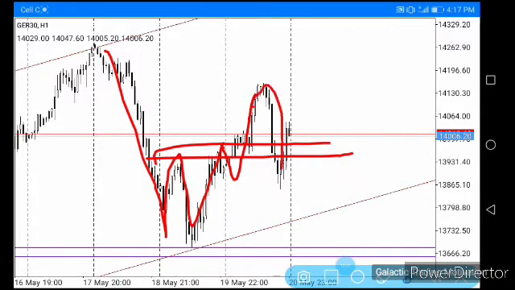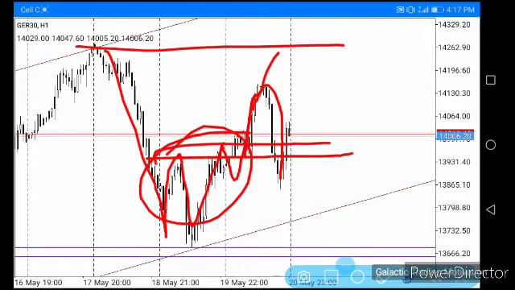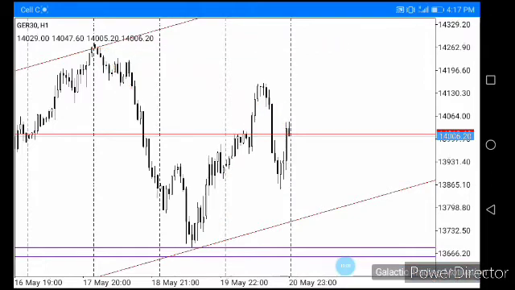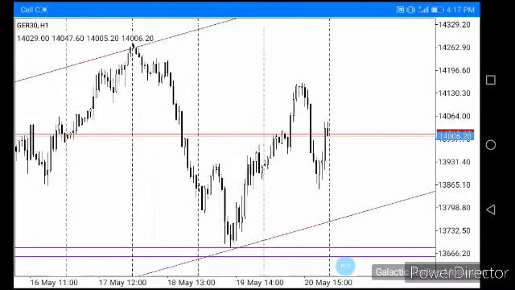Price, however, came back, and I think it made this whole pattern invalid. Because from this point, we would have loved price to actually close about there, which would have confirmed our head and shoulders pattern, right? So in my humble opinion, I would say that this particular head and shoulders pattern is invalid because price came back again to retest this area, right? So let's continue. So what else do we see on this particular H1 chart? I don't see anything else of value.